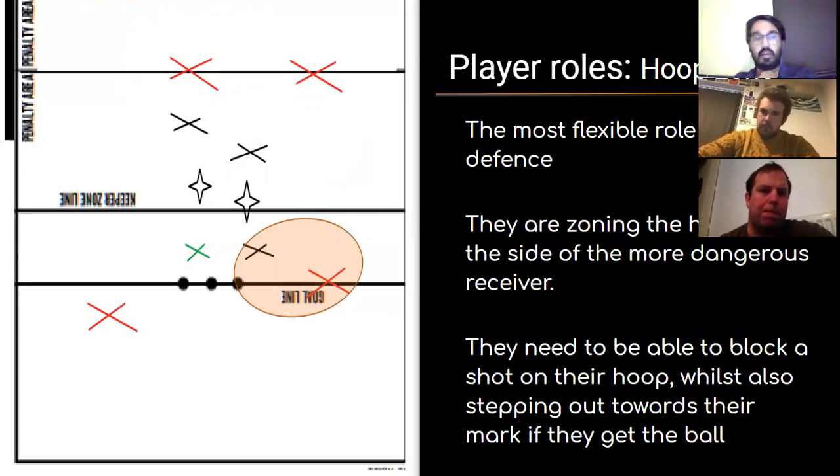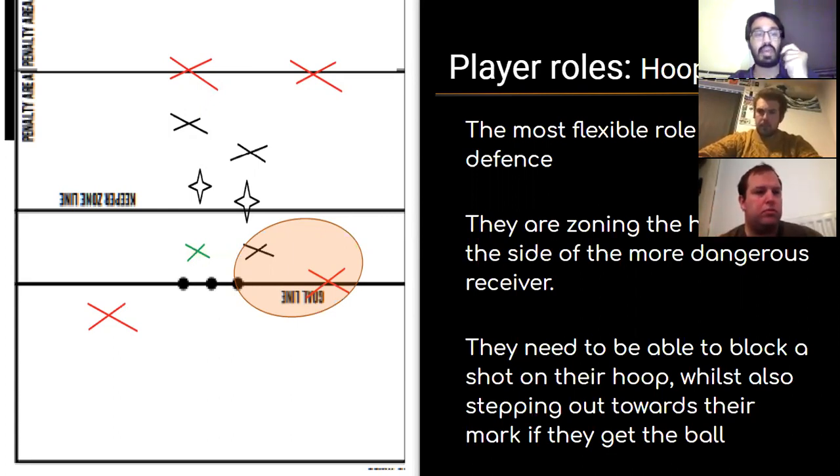But as the game develops, as the game goes on, as the opposition shows what they're all about, that player might start to drift off the hoop, out of that blocking shoot zone, and try to go out and cover one of the receivers. Okay, so you can see it there. Their zone of influence, where they're looking, what they're thinking about, is going to stop the shot. I'm in front of the hoop, but there's also this attacker here who might be some kind of danger. I should probably keep an eye on them, because wouldn't it be tragic if they got the ball?